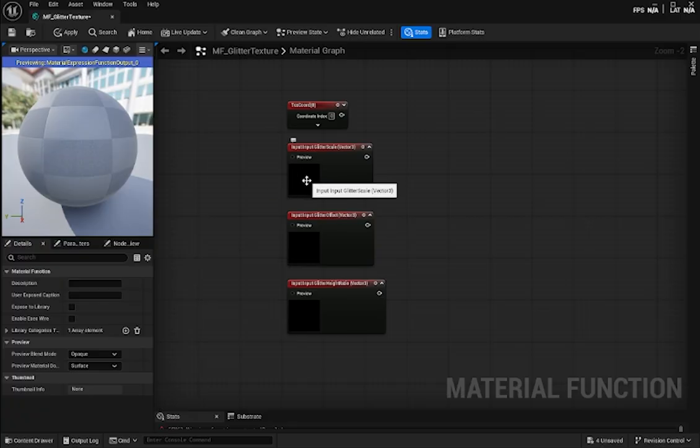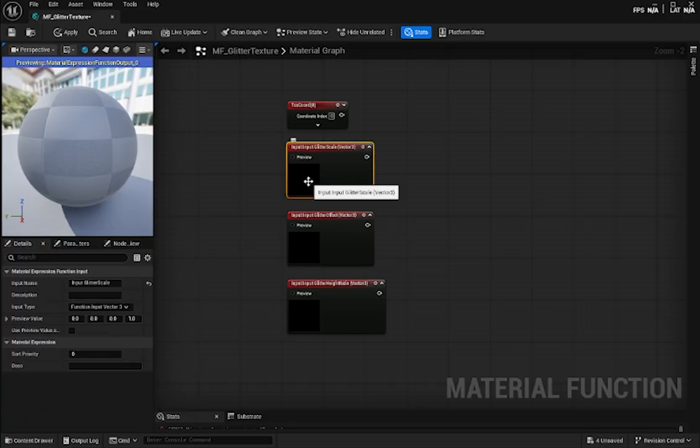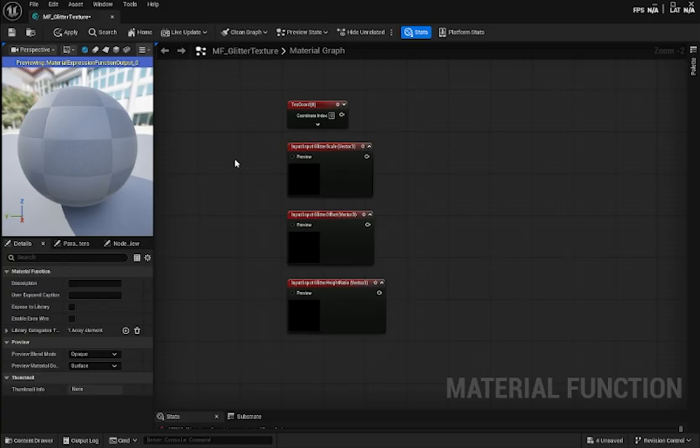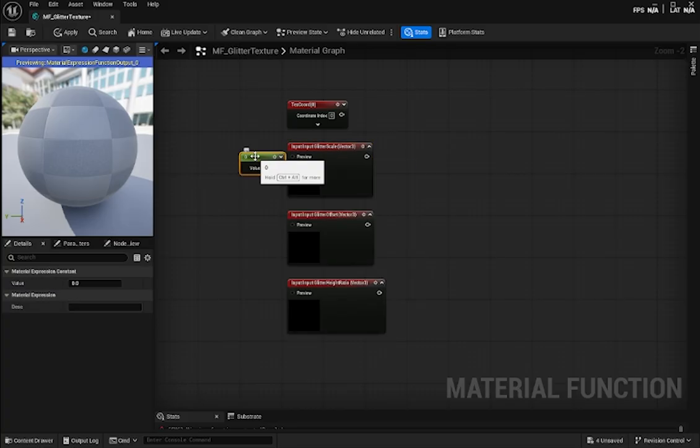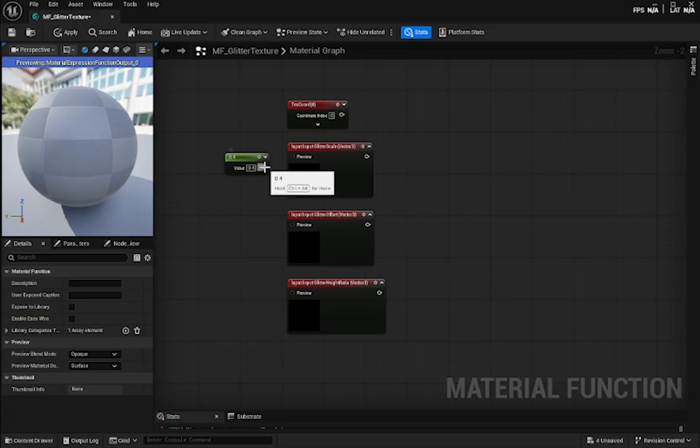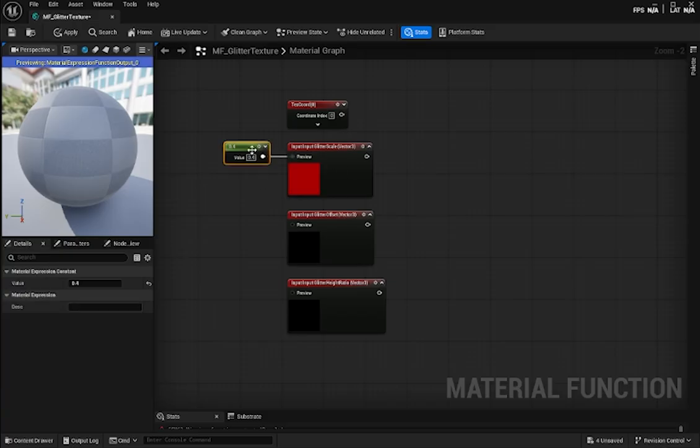Okay, so now that we've got all of these lined up here, we'll create some expressions here, some parameters. We'll make this one 0.4 and connect it to that preview there.